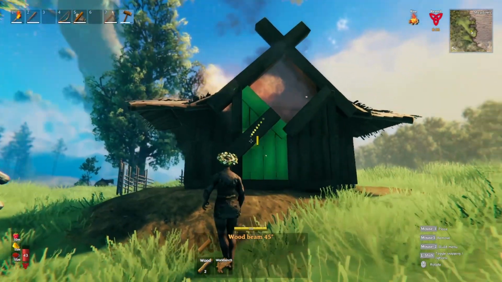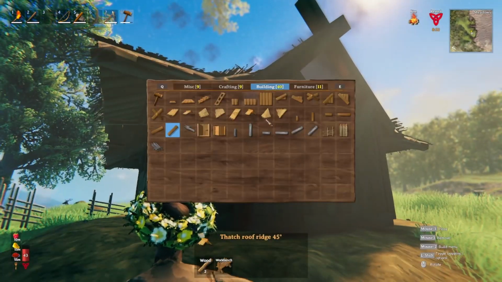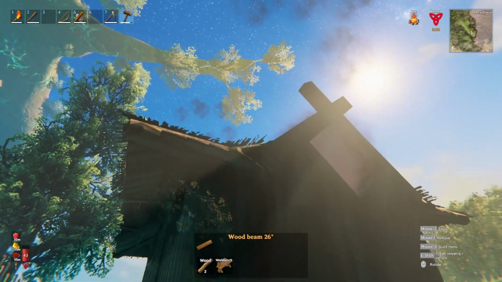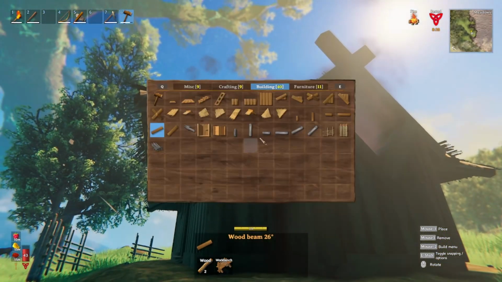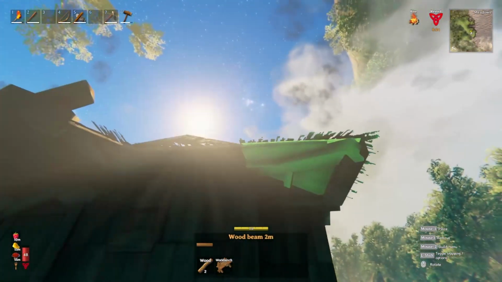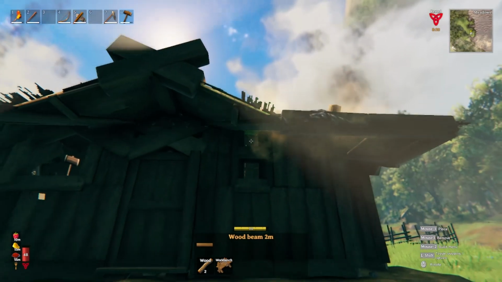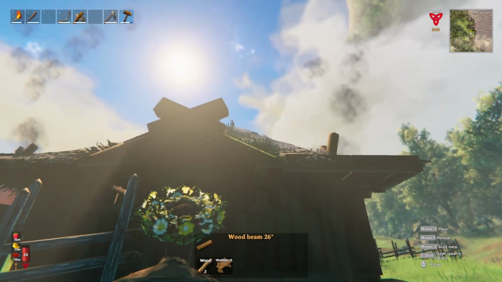Aim just like that. And then if we just go around the rest of the house with the angled beams and wooden beams, the 2-meter ones, just to cap off the edges. These will be 26 degree beams.